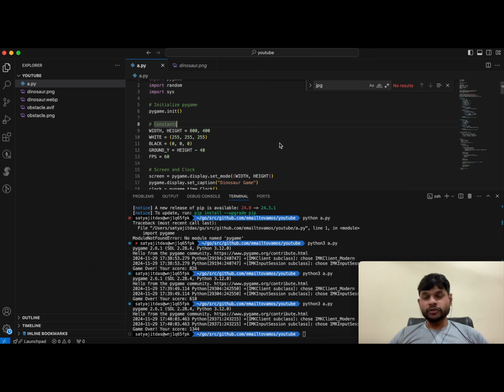As you may know, the best way to learn something is actually to do it, to get your hands dirty with it, and only then are you going to learn it. So in this case, building a game is one of the best ways to learn any kind of programming language. It can be Python, JavaScript, Go, C, C++. You can use pretty much any programming language to build games. And the best part about games is that you literally get to play with what you're building, and at the same time you are learning the language.